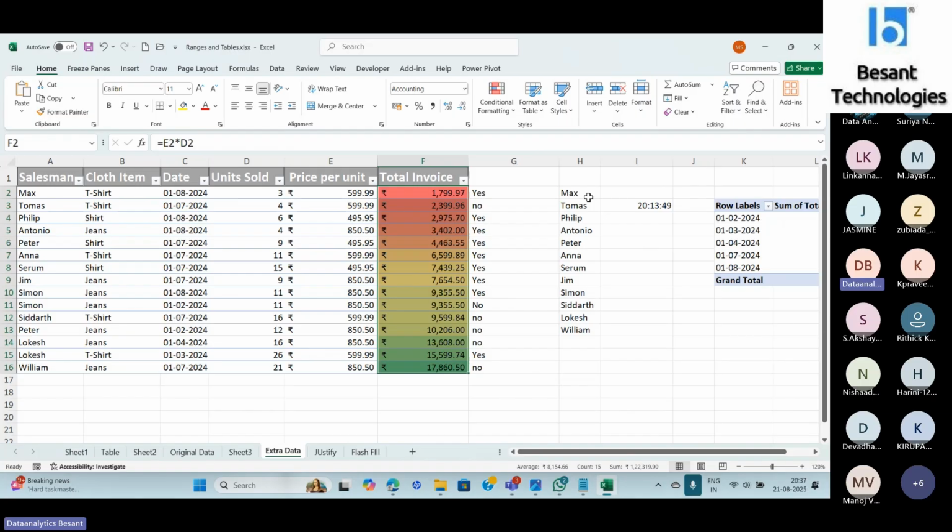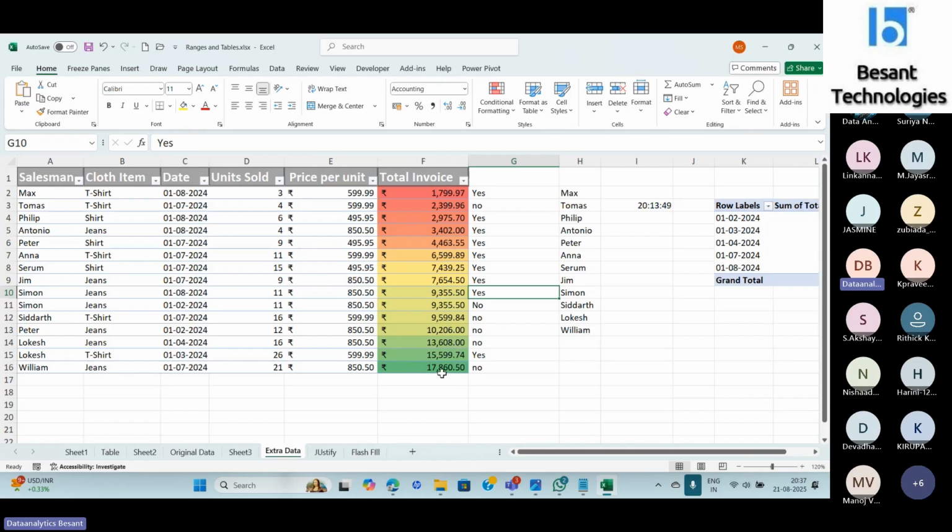It's a three color scale, you may say. Three colors will be there in combination. It divides your selected cells, and if it's a three color scale, three colors are coming up. Here red, yellow and green. The top ones in green, the bottom ones in red, and the middle ones in shades of yellow. But you may see it's not always entirely yellow or entirely red. Based on the value, the shades are changing.